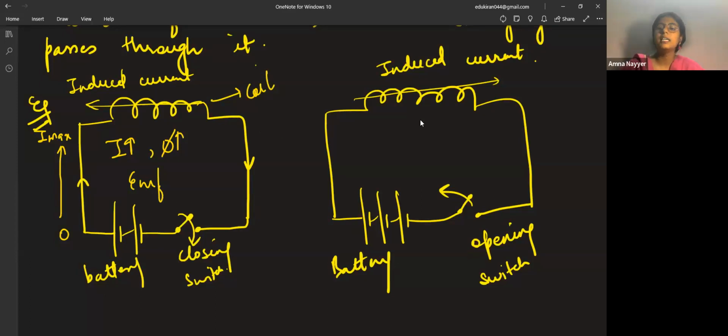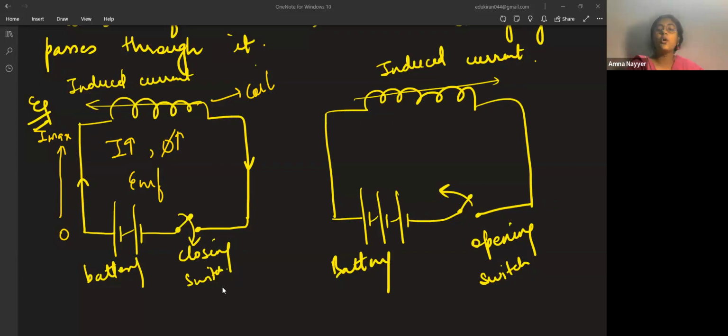This is a coil. Why does current increase in this? Because you are closing a circuit. Earlier the circuit was open, no current was there, so current was 0 initially. When you started closing the key, charges gradually started releasing from the battery, and current keeps increasing. When current increases, there's a change in magnetic flux, which produces EMF.